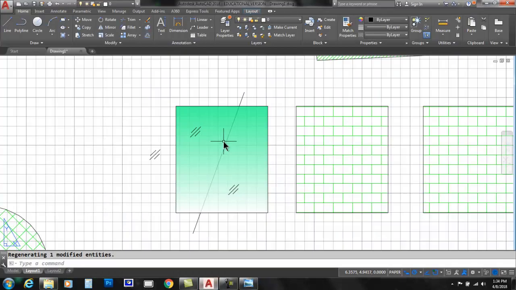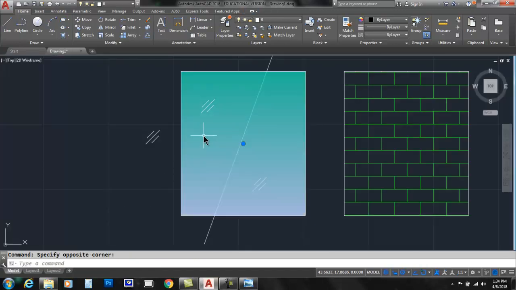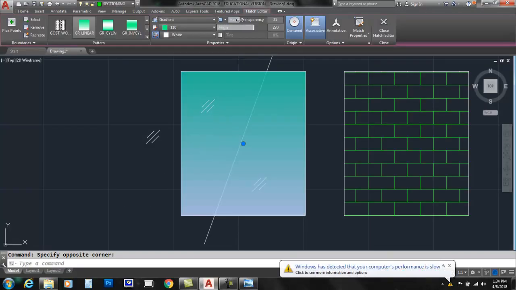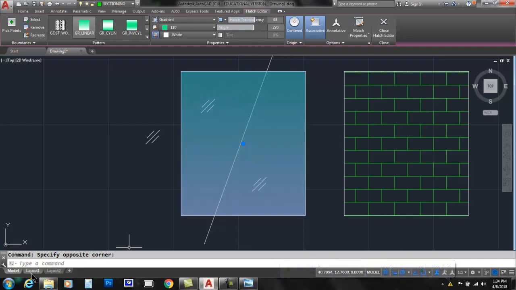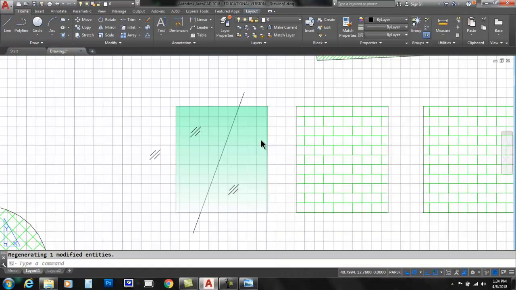Okay, clicking on the hatch pattern. Oh, I'm in layout. Clicking on the hatch pattern, going up to transparent. I'm going to really crank it up to, let's say, 60%. And then I'm going to go back to layout space, and you can see that it's much less prominent. And those are nice effects. You don't want those areas to dominate the look of your drawing.